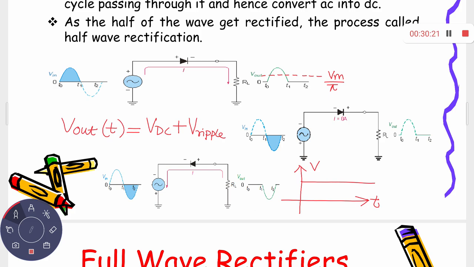So for which you require one parameter. How to identify that this circuit performs better than that circuit? For which you have to measure the ripple content. So how to calculate the ripple content? You understand the ripple is over here. Over here the ripple is negative, then over here the ripple is positive. Something like this. This is the ripple content. So I have to minimize that ripple. And first of all, you have to calculate what is the ripple value. So how to calculate the ripple value?